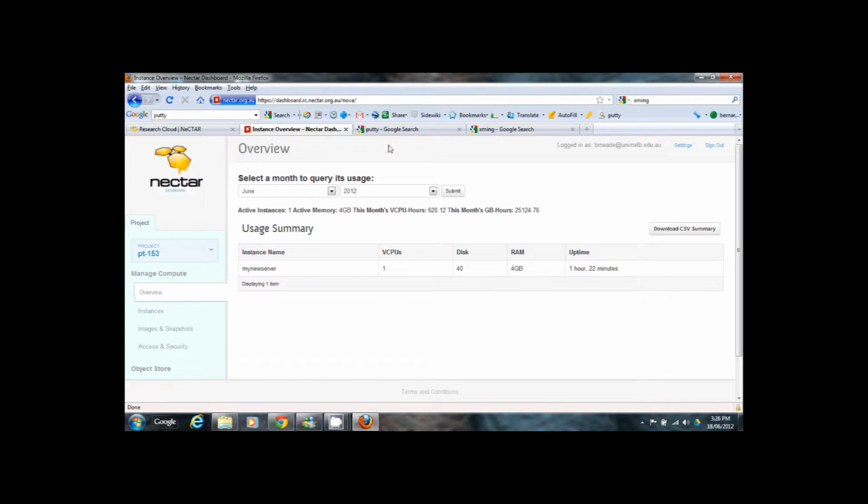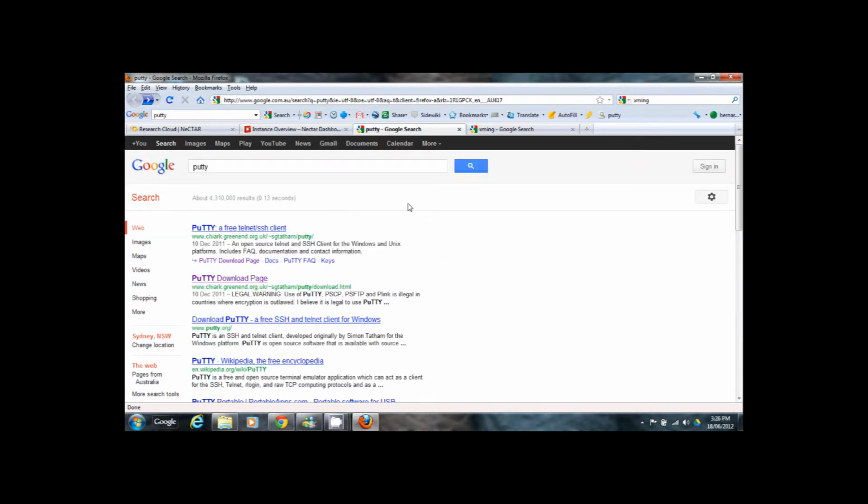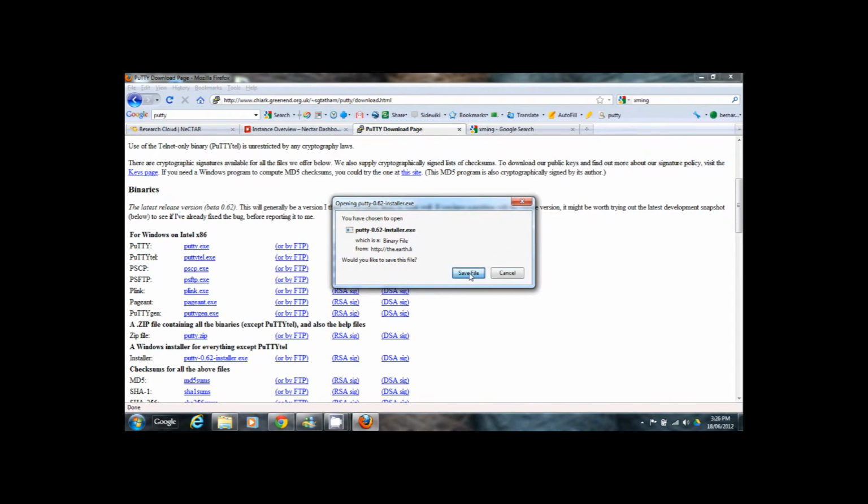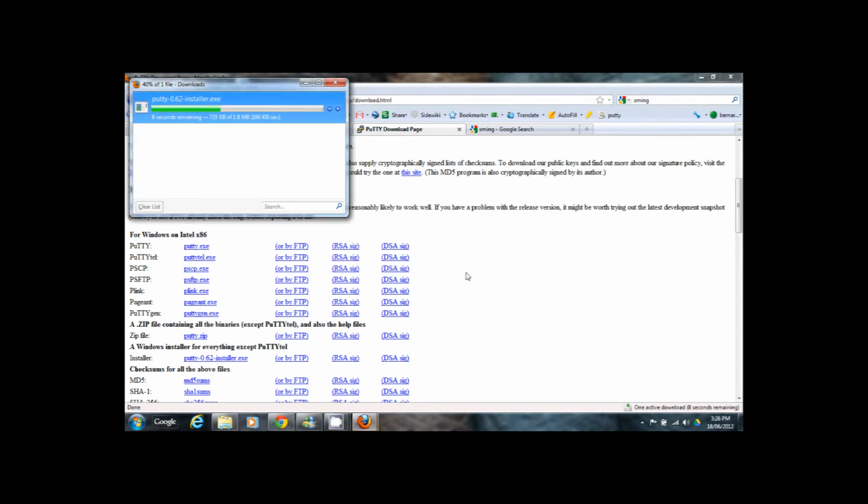Now, to start with, we need to do a couple of extra steps with Windows to include some software that isn't already there. The first piece of software we need is called Putty. You do a Google search for Putty, and you can click on the Putty download page. The easiest thing to do is download the Windows installer. This will include everything we need, including a key generator. Now, we're not actually going to generate a new key, but convert the key that we have been using in order to make it useful to Putty.